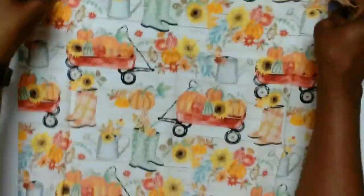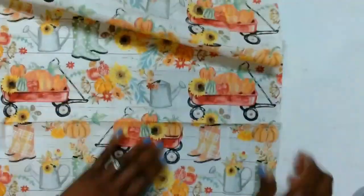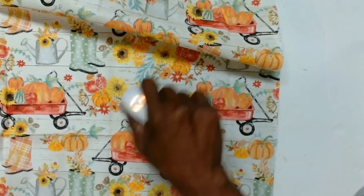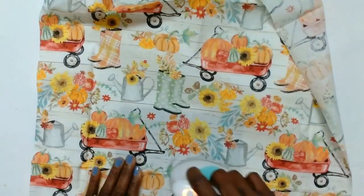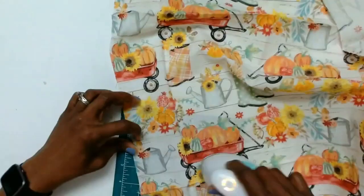This one is also going to be very easy. I got this fabric from the Dollar Tree and I love the patterns on here. I'll be making a lumbar pillow.